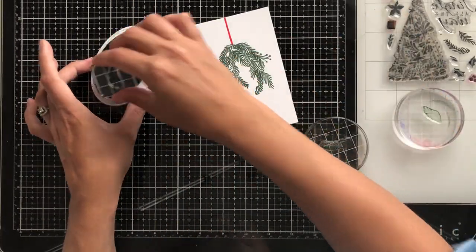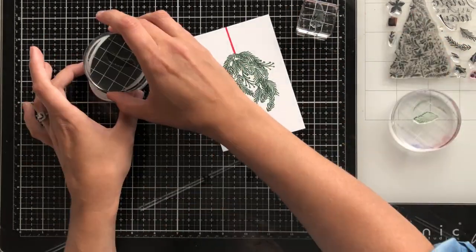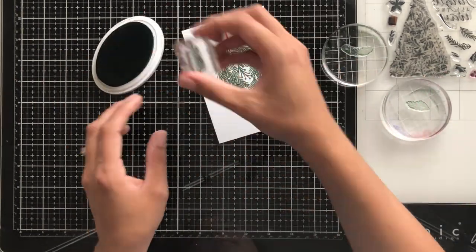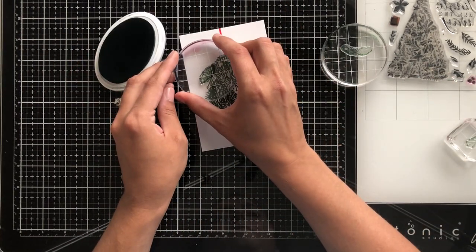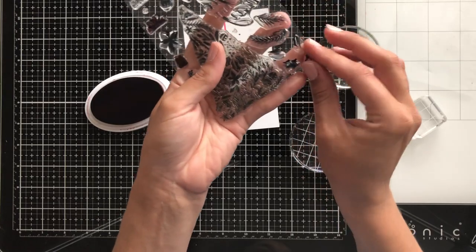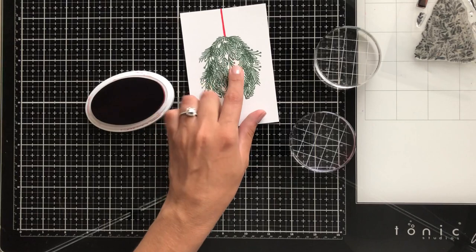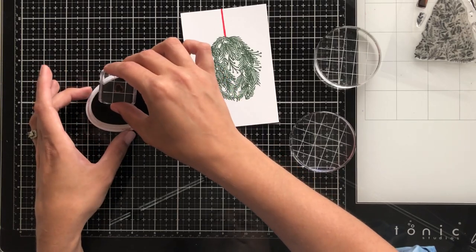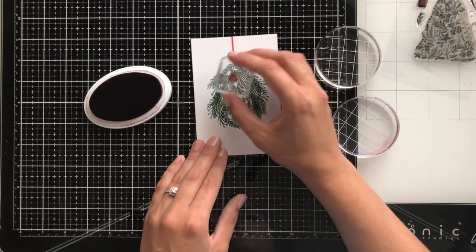As you can see, I'm creating a circular — not perfectly circular, but a circular type of image, like a ball. I don't want the lines to be perfect. I'm just making sure I bring some of those branches and boughs out a bit so it looks like it's been put together by hand. Once I'm finished with that, I'm going to use this berry stamp with Peppermint Scrub and stamp it into the open spaces I left and some on the edges, to make it appear as if there are berries in the mistletoe ball itself.